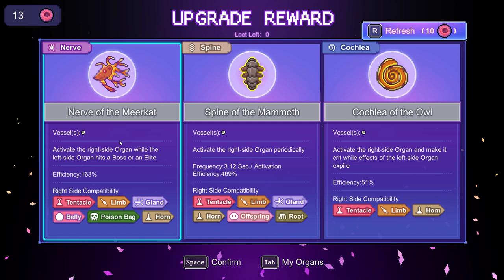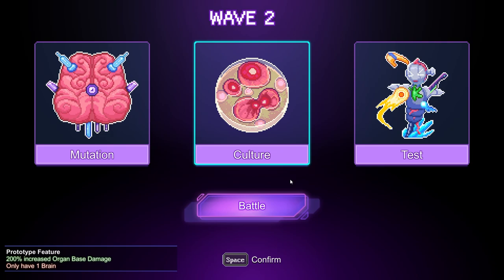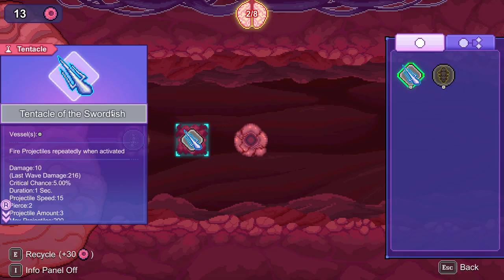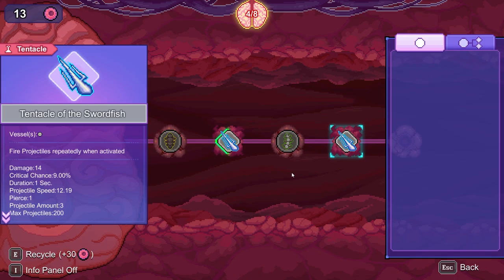Activate the right side and make it crit while the effects of the left side organ expire. Huh. Interesting. I guess. Yeah, this isn't gonna work at all. Maybe we could switch these two. Yeah, that works.